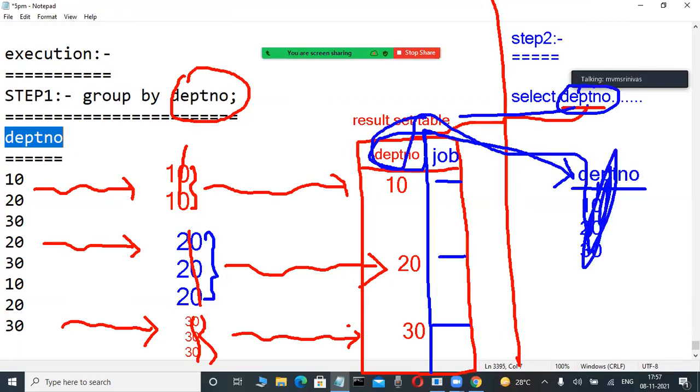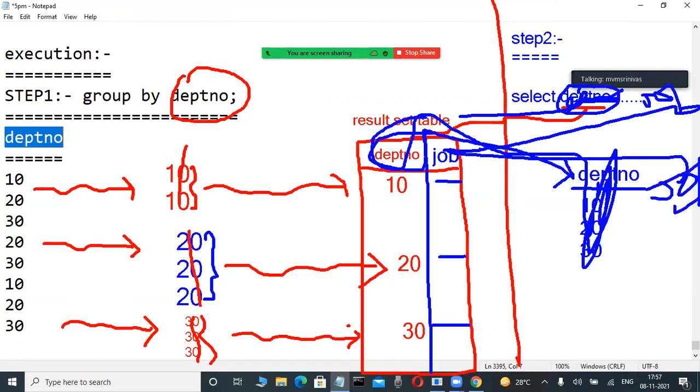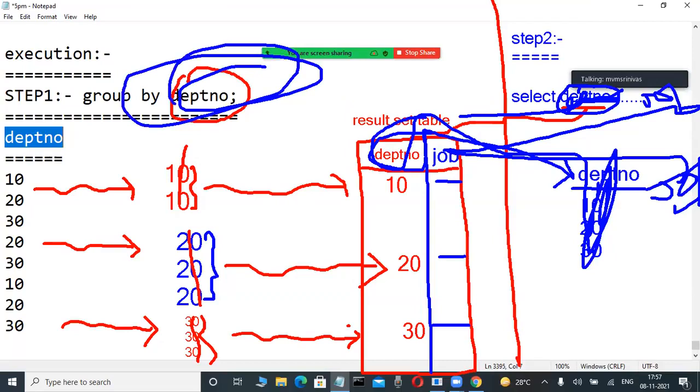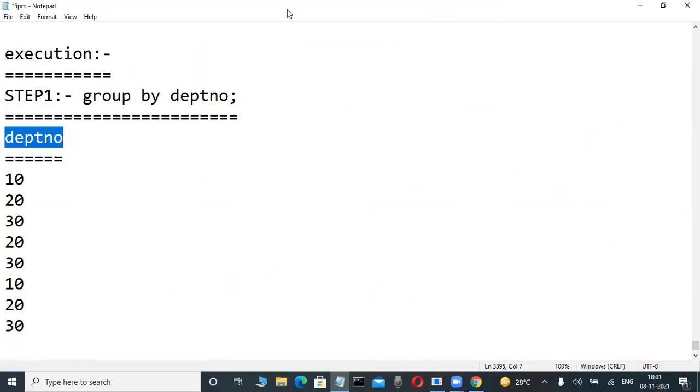Suppose I am displaying the job column instead, that is also possible from this result set table. That's why we can always display fewer columns to the client from this result set table. After group by many columns are available, but after select we display fewer columns. That much of an execution process is there, most powerful.